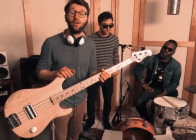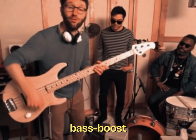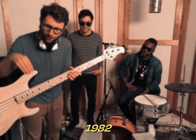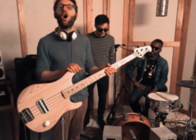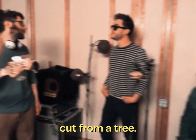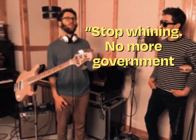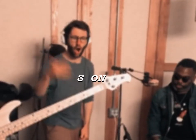You think Vlant's arm strength is shifting into the active bass boost granny gear in the French Alps? No, this is a 1982 single speed Bridgestone. You're eating 4 pounds of white flour pasta a night. Just put it in the work. Yeah. Just talk to cut him, from a tree. That's it. Okay? That's it. Stop whining. No more government subsidies for active basses. Yeah. Talk to him. Three on eight.